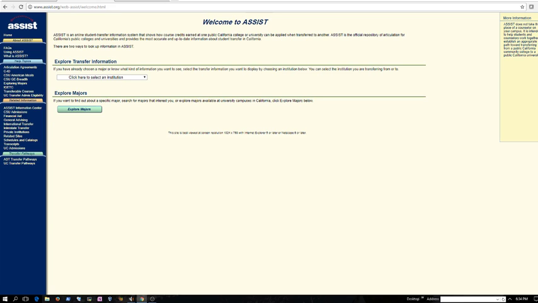Assist is extremely helpful, obviously, if you're wanting to transfer to a CSU or UC. And again, as I mentioned before, the private sector is not associated with these assist articulations. Some particular private schools do offer articulation at their respective school. So UOP is an example that we use. They offer an articulation.